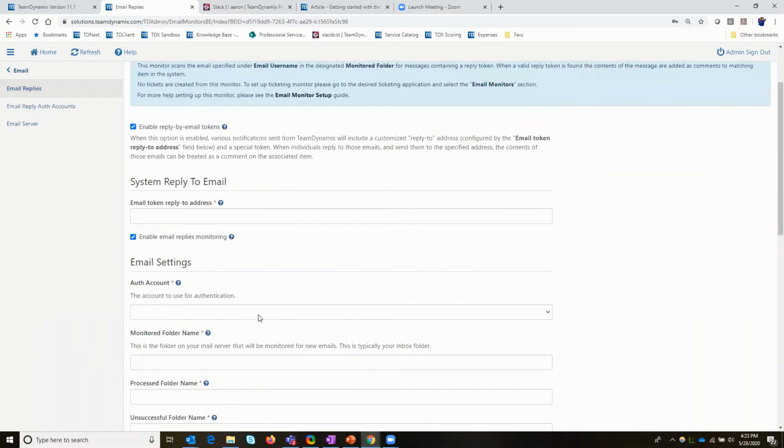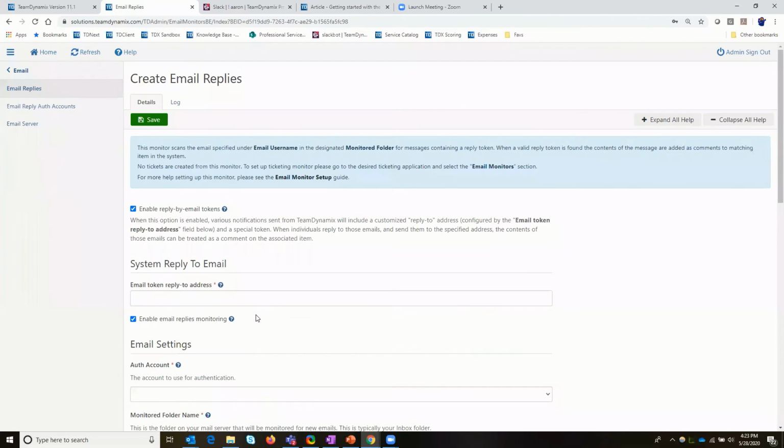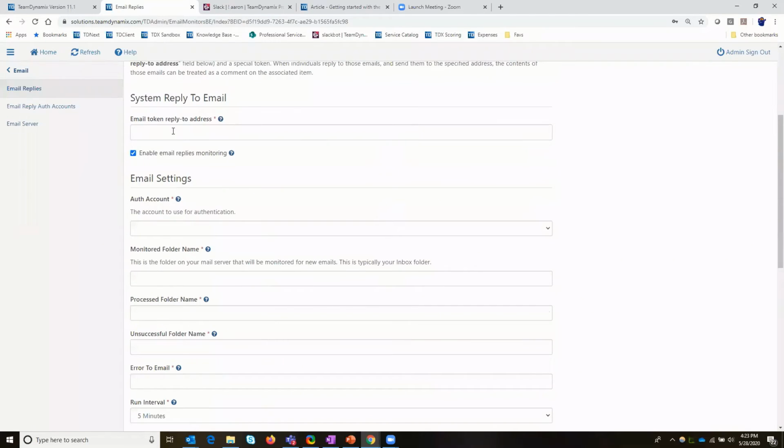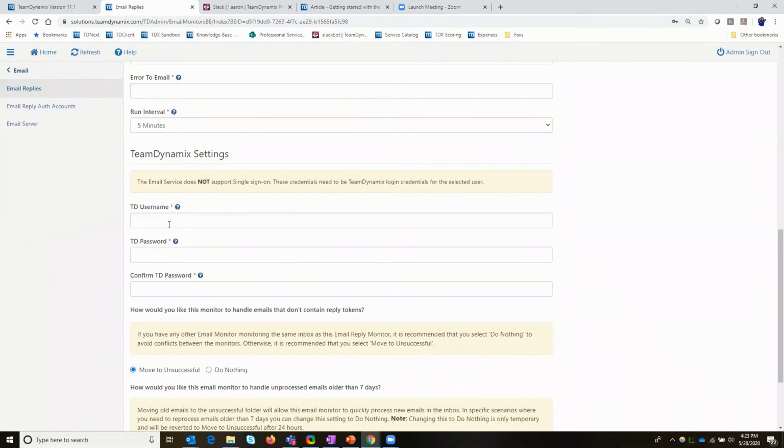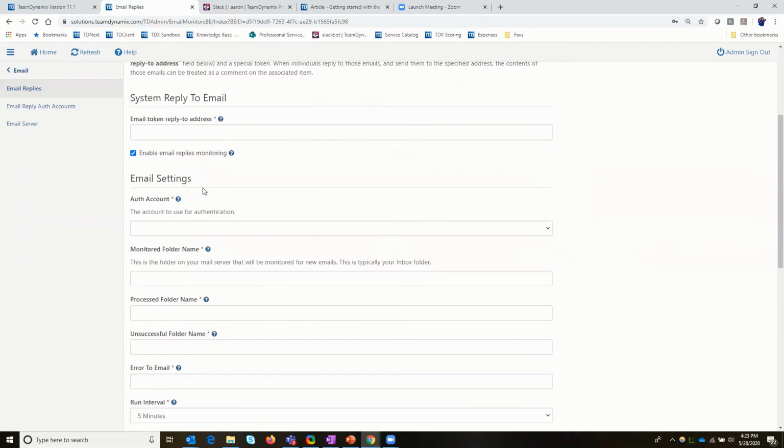So the reply and the monitor are two separate email addresses, right? Is this your email address, and this one down here is that fake user we'll set up? Correct.